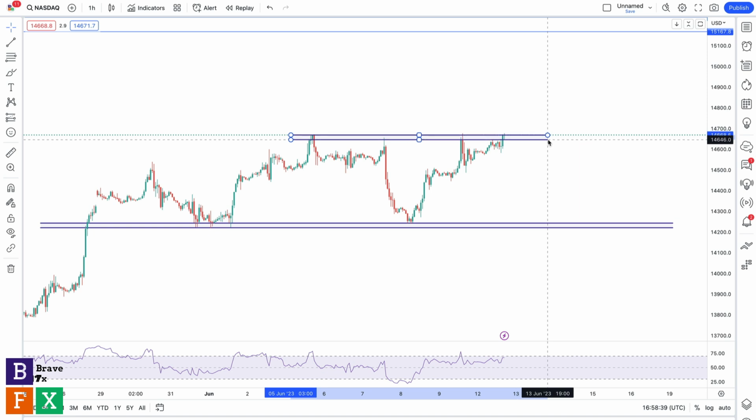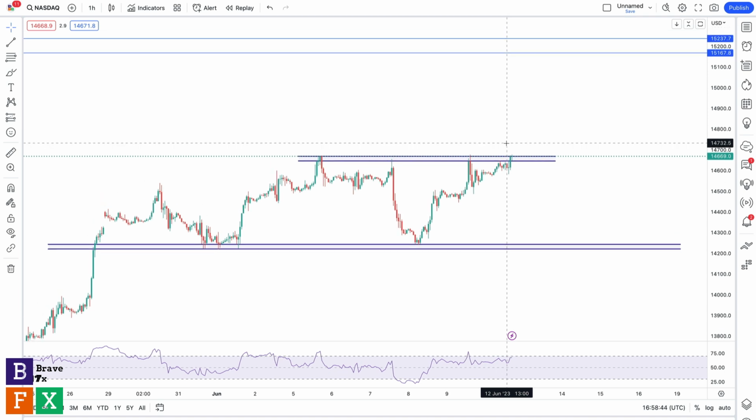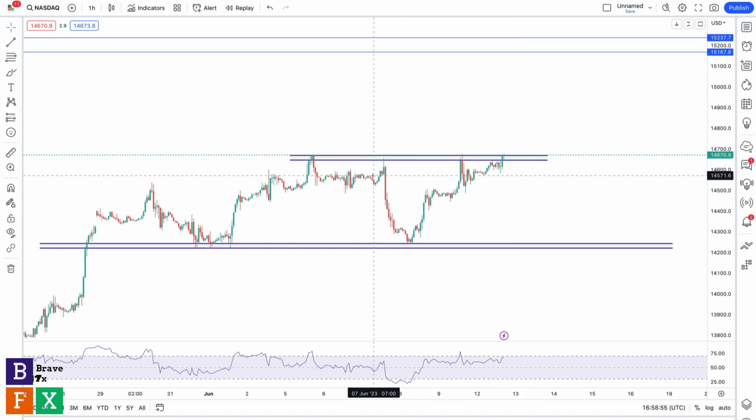So remember one of the core principles of technical analysis, that when price tests a level too many times, it is bound to break, especially if it aligns with the trend. So this is a bullish trend, so there's a good chance we break through this resistance level. So I am going to go aggressive on this one. I'm going to go long immediately.